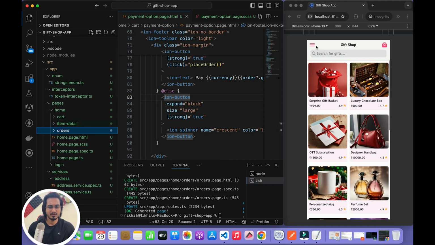But it's not required to be at home, right? So we can just have it outside of home also if you want to. But since we are going from the home one, definitely there can be a back button which we can have. So I think that would be good to work with.